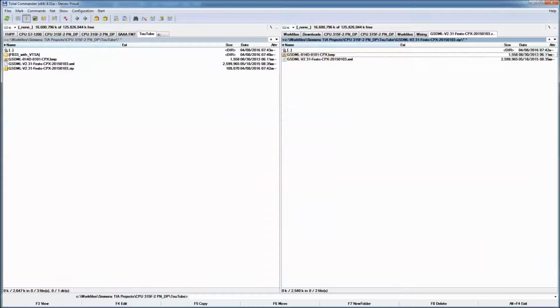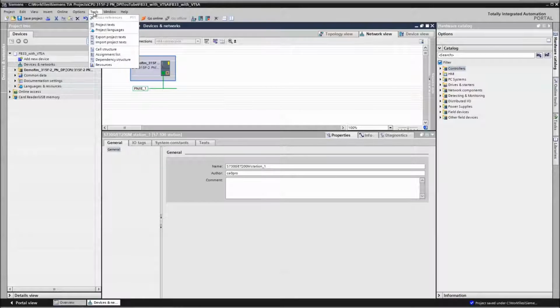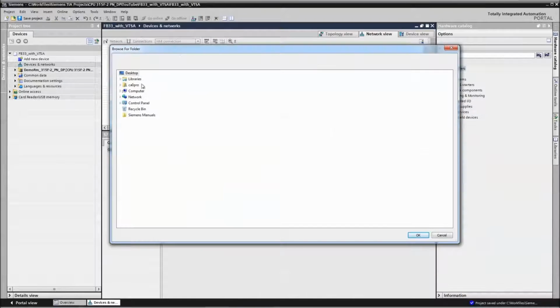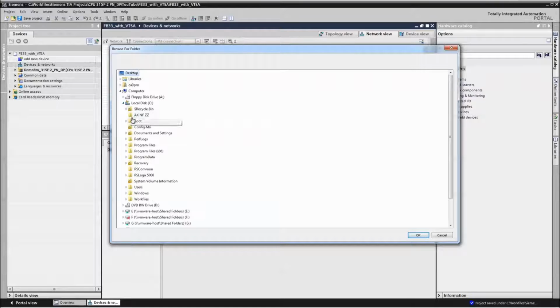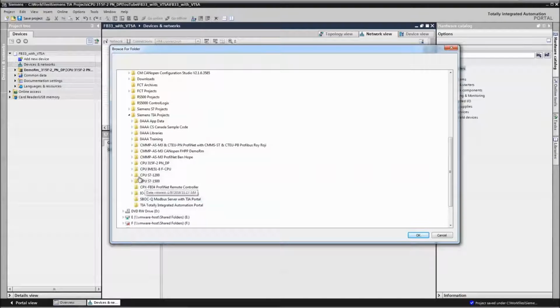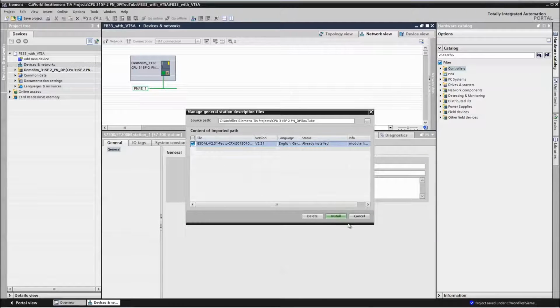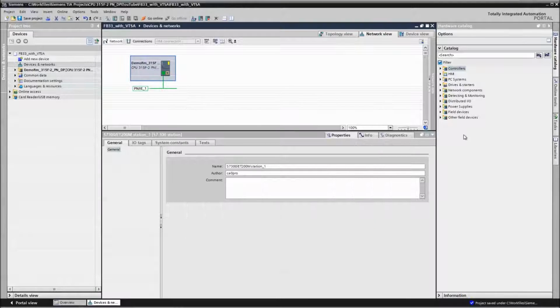You unzip the files, then in the portal go down to the general GSD file descriptions and find the location you've unzipped the files to. Select the file and say install. I'm not going to install it because I've already installed it previously.